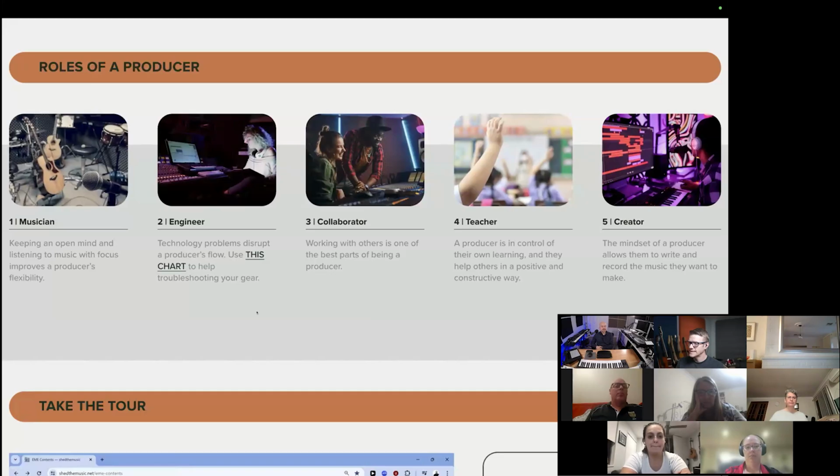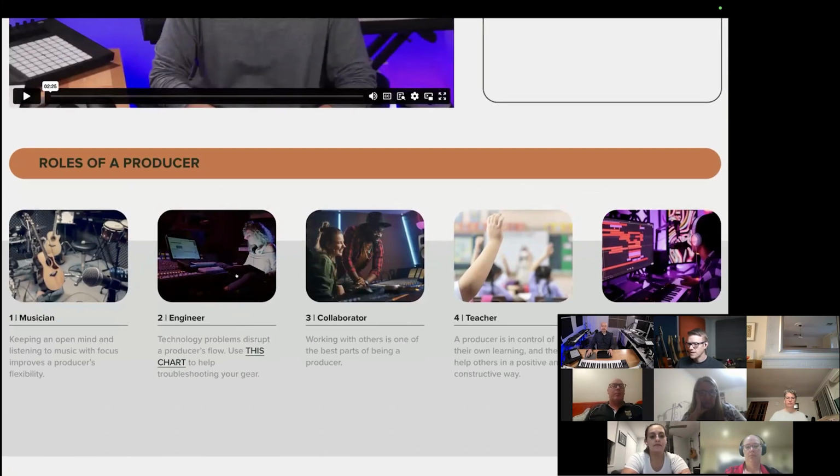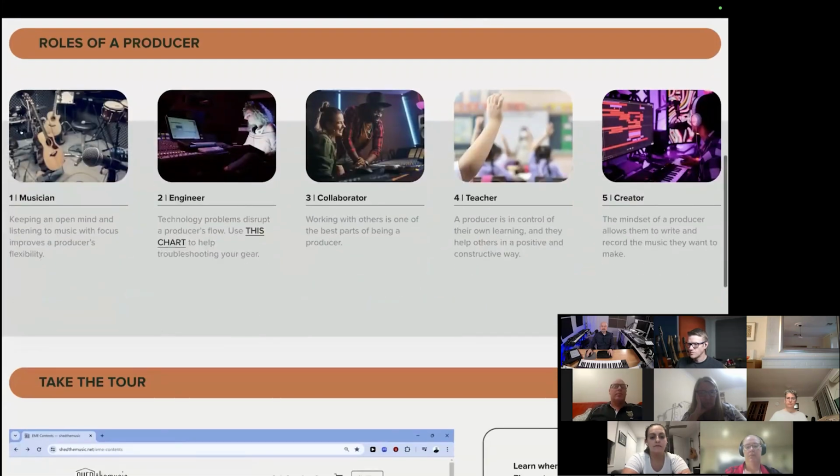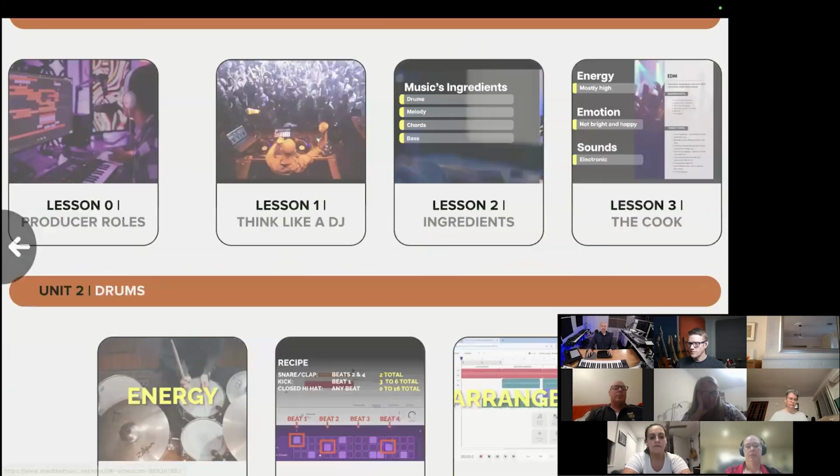Like, we're rounding week 10 of our semester right now, and we're talking about all of this because it is so important for students to be reflecting, metacognating about their process, how they're thinking about their work related to themselves, but also each other. So we start off with the roles of a producer, and then we're thinking like a DJ and thinking about the music.